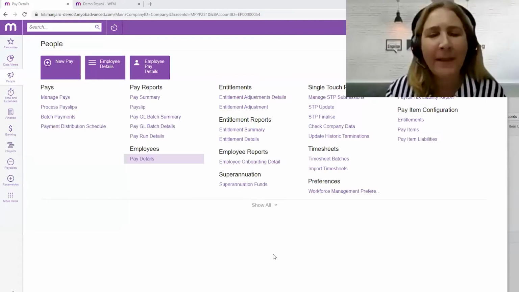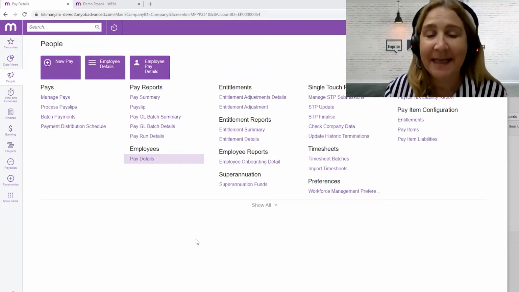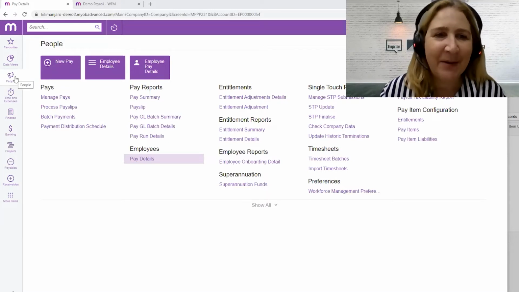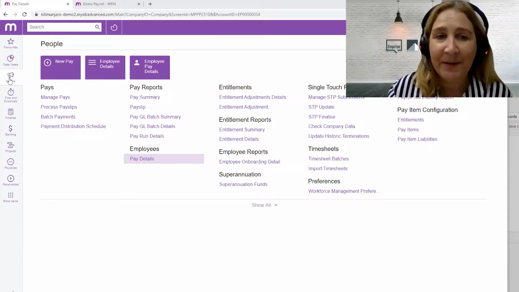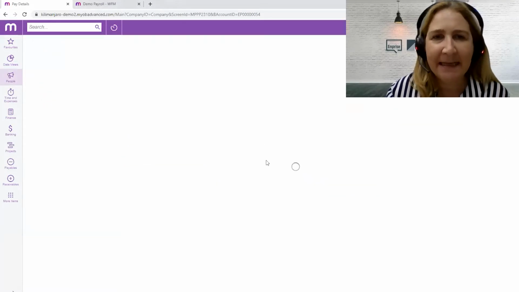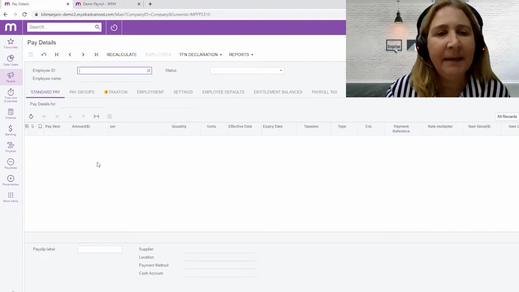Thank you, guys. Once all the employees have been onboarded through workforce management, they are then downloaded seamlessly to MYOB Advanced, the payroll module. Anybody who sees the screen probably recognizes this already. I'll go into the employees part, but this is for the payroll only. When I go to the employee details, in MYOB Advanced we can set up emails to be sent to the administrator to tell them that employees have been onboarded, and the payroll administrator can then come into the system and onboard those employees.